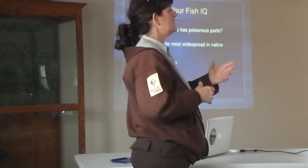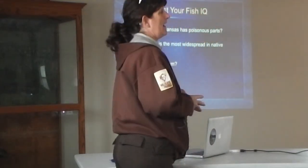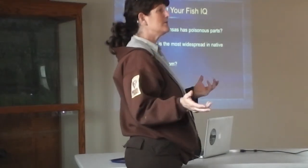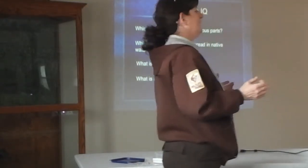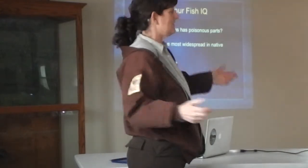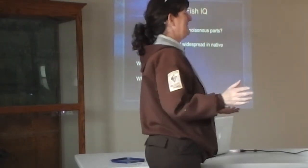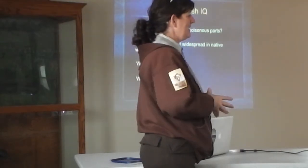I don't want to steal from the tour, but they're not here for very long because we stock walleye as fry. And then they're 4 days old when their mouth parts develop. For the first 3 days of their life, they're living on the yolk sac. So we don't feed them. They don't need anything to keep them more than 4 days. Guess what? You have a lot more bigger fish, but half as many in your tank because they start eating each other. So a rule of thumb, if you're big enough to eat the other guy, you're going to do it. There's no sympathy in fish. But that's why we stock them at 4 days.